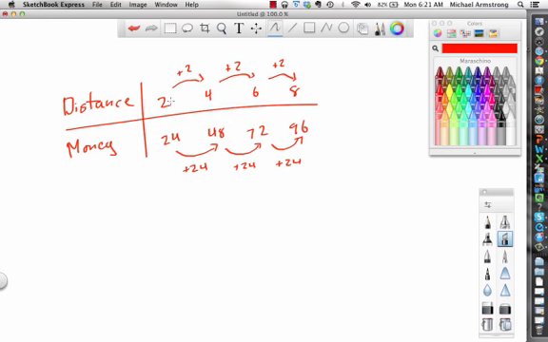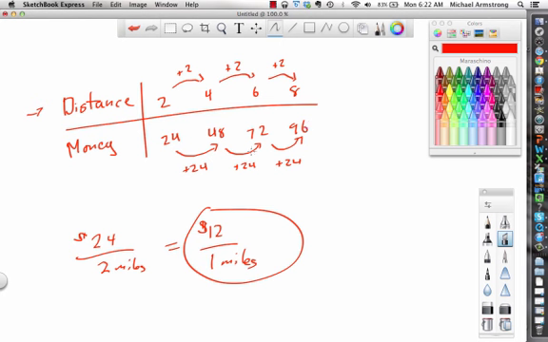So for our money per mile walked, we're looking at find your unit rate in dollars per mile. And since we're looking for per mile, we're actually going to put the miles on the bottom. Okay, and the change in money is $24 over the distance every 2 miles, which means if we were to go 1 mile, we'd get half as much, which is $12. So it's $12 per mile. Now we actually could get the same answer by doing almost anything.